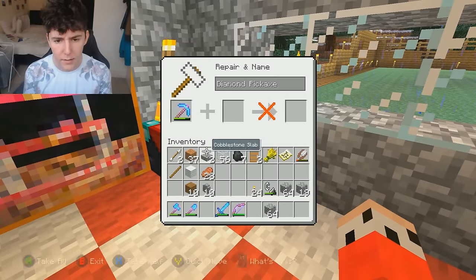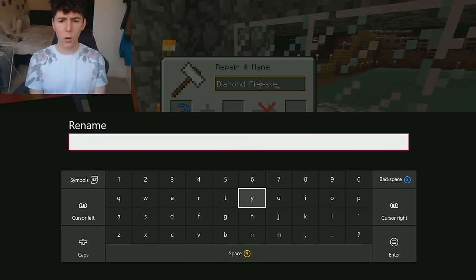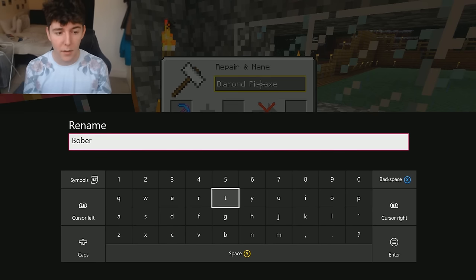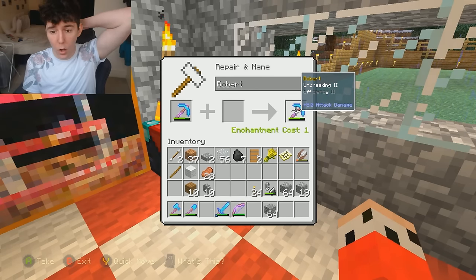And then I think what we want to do then is just before this is have a look and see. Oh, no, wait. No, we can do. Sorry. Okay, what would we call it then? If we just called it like Bob or Bobbert. Oh, I do love the name Bobbert. Bobbert is a good name. Bobbert. Oh, oh my God. It only costs one. What?